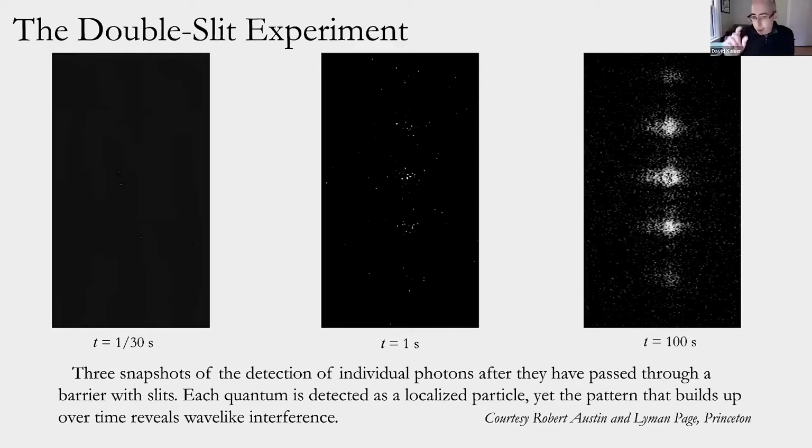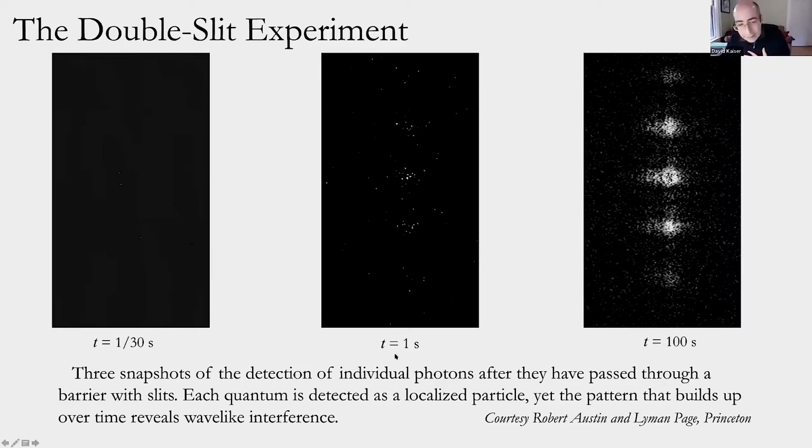So individual photons were fired at a screen with two slits, literally one at a time, and now we can do single photon experiments, which is quite extraordinary. And then you can detect where each individual photon was detected. So these are little pinpricks of light where an individual photon interacted with the fluorescent photodetector. So you have a mostly blackened screen because we've only sent a couple of photons through, one at a time so far. Very localized individual detections here and here, but not here. That's after the first 1/30th of a second. They're shooting rapidly one photon at a time and only one at a time.